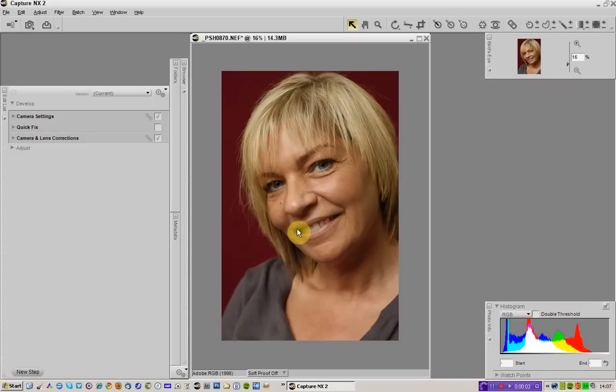Hello everyone, this is Paul Hodgson from Box of Frogs, and today I'm going to concentrate on doing a little bit of skin softening, a bit of beauty retouch up, whatever you want to call it, using Capture NX2.